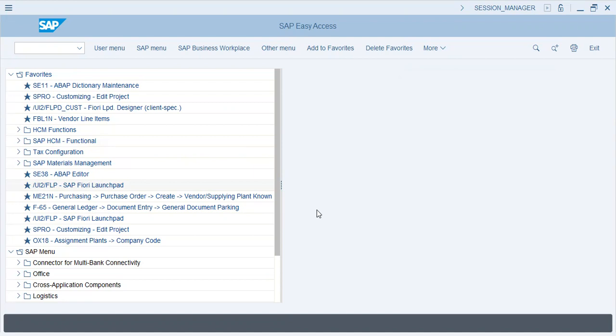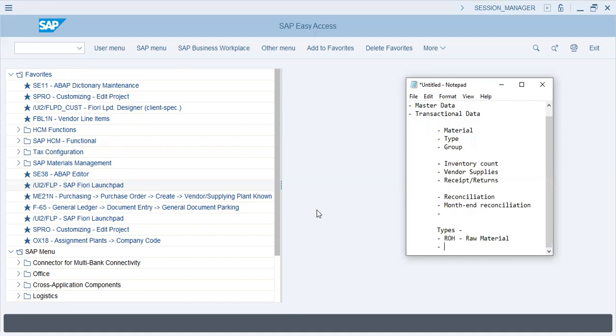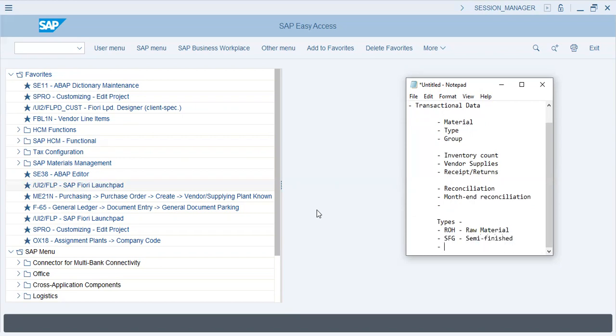Speaking of material types, what is material types? Types are broadly raw material, SFG, semi-finished, and finished.